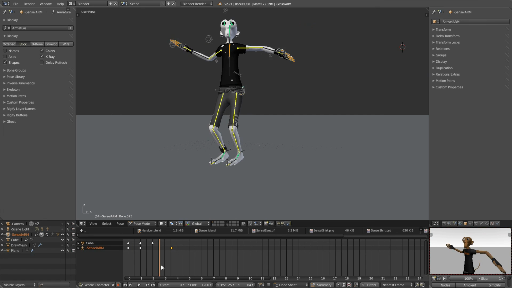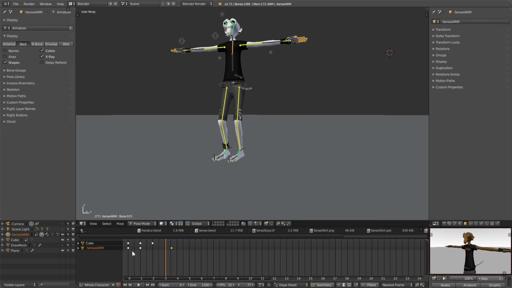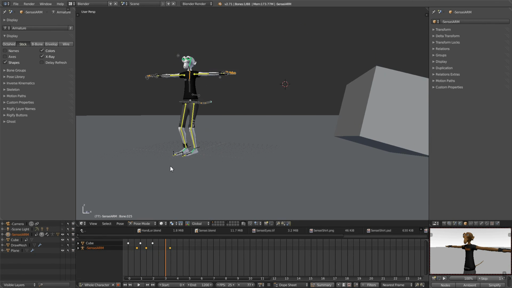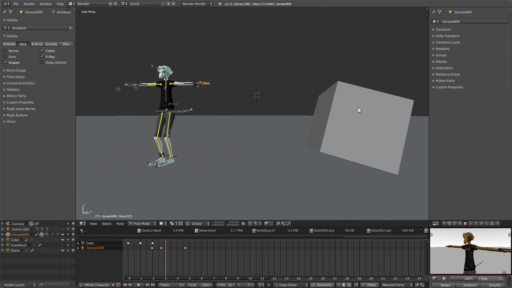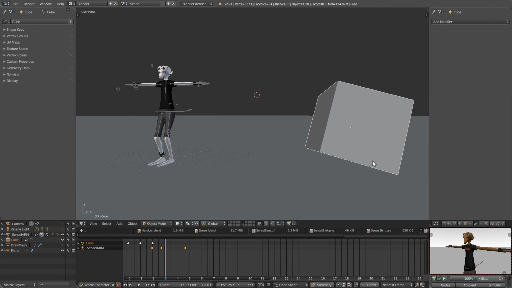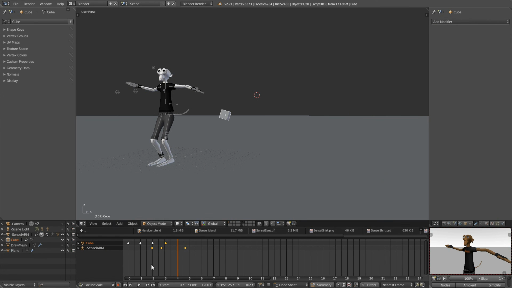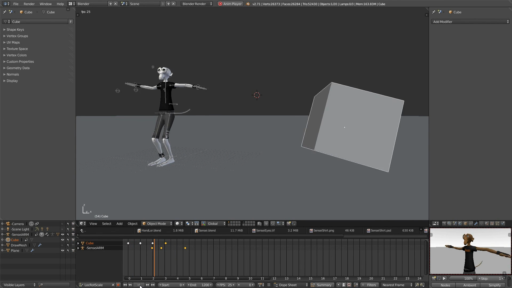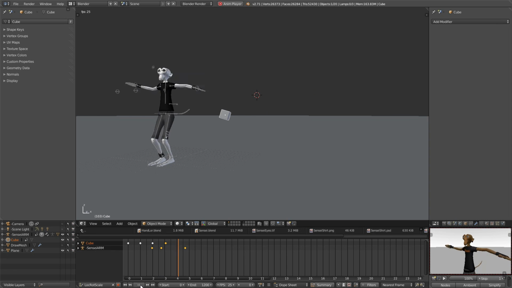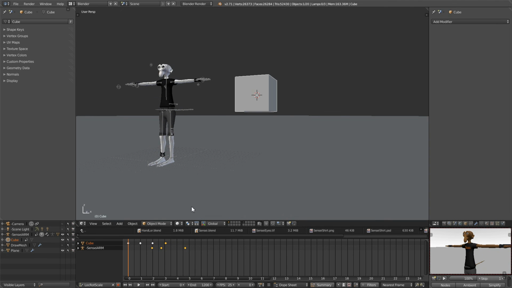And I can switch that up, change these around, shift select these, scale them together to make the animation faster, or scale them apart to make it slower, hit G to grab to move them. I can then click on my cube at any point and change stuff with it, insert a keyframe for it, and it will switch automatically to the proper keying set. So this is a huge deal in my opinion in terms of simplicity and ease in animating in Blender.